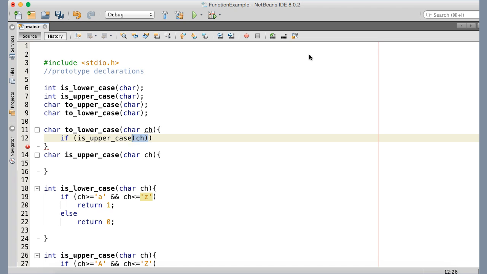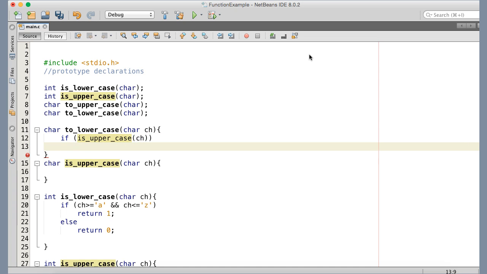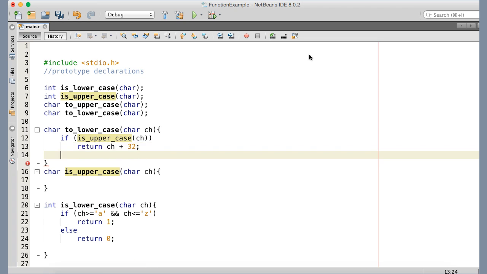So we can call the function is uppercase, that is already there, and it's going to return 1 if the character is uppercase indeed. So if the character is uppercase, we can get the equivalent lowercase just by adding 32 with that character. If you don't know how adding 32 is going to get us the equivalent lowercase, just get back to the other tutorial in section 2.